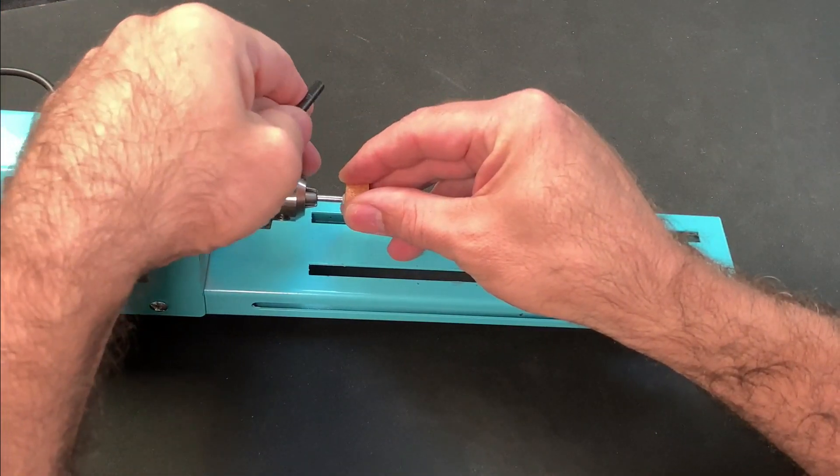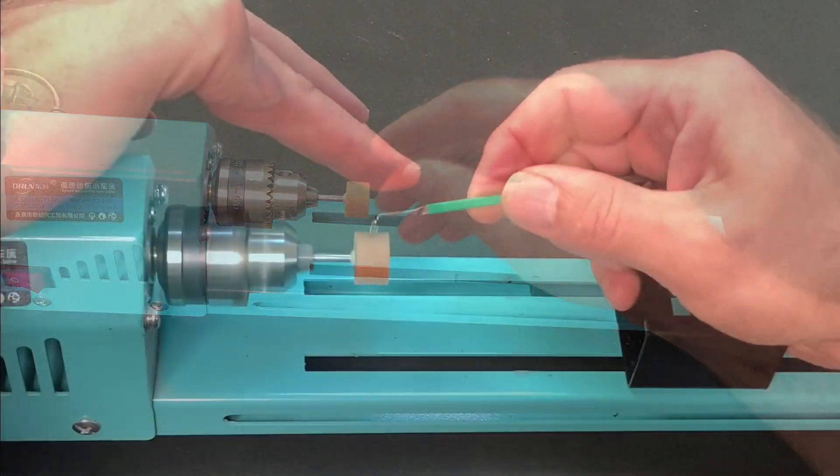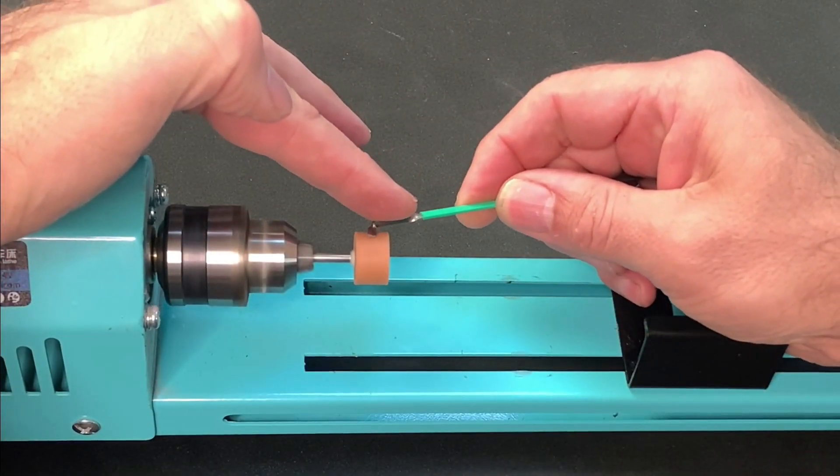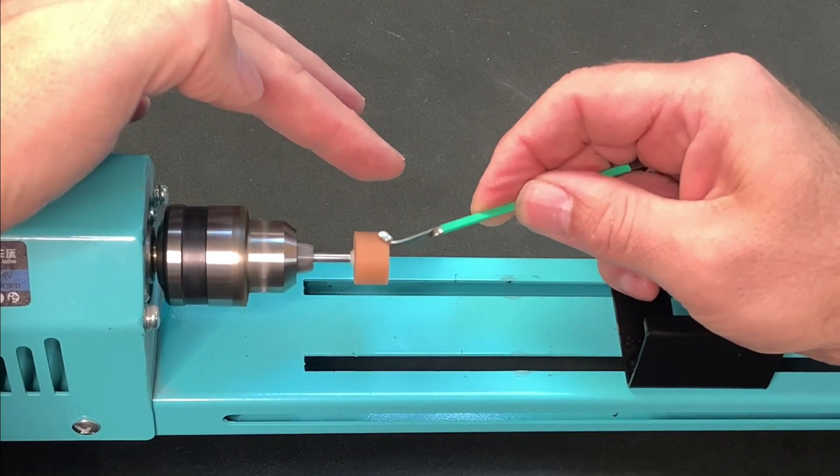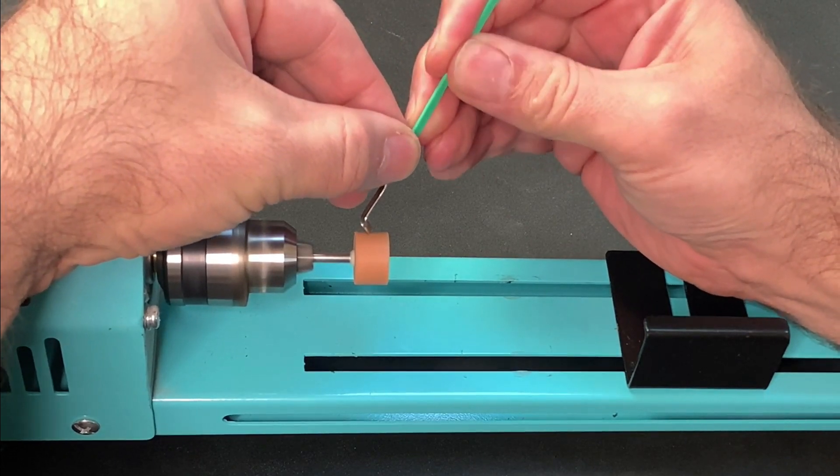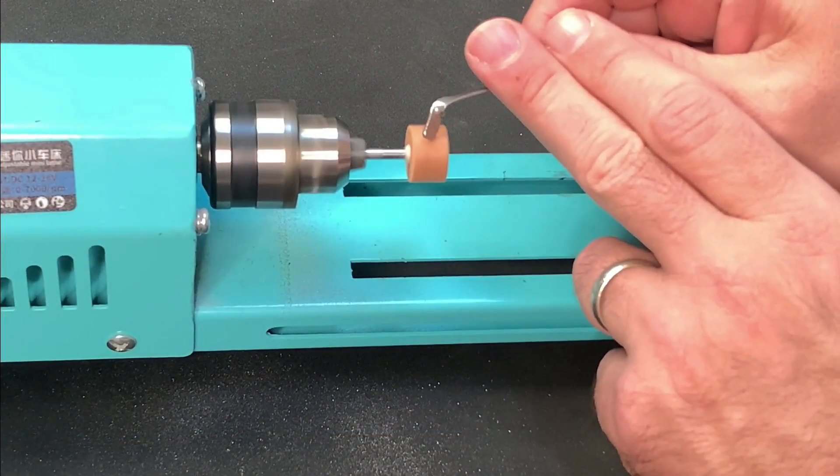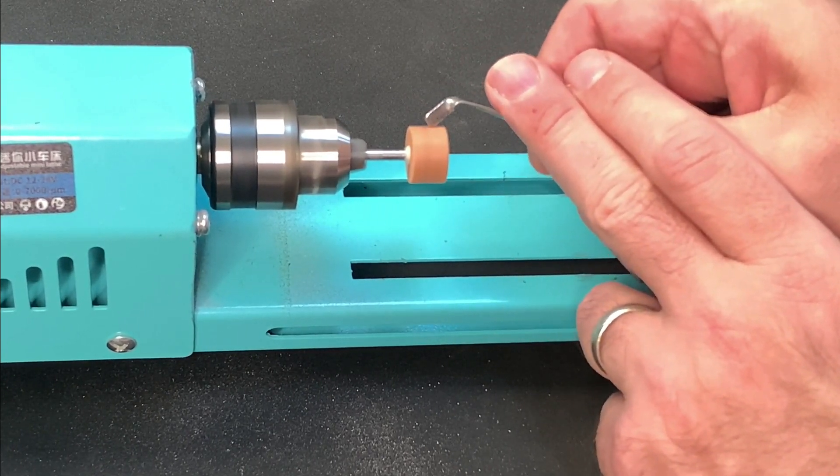Then I switched out for a grinding bit and worked on a new batch of tension wrenches. These are made, as I mentioned earlier, with sprung steel, but the RPMs were more than adequate to grind away the excess material without any seeming strain on the motor. I found that even with the thicker stock the lathe made short work of this task and I was able to achieve some really nice results.